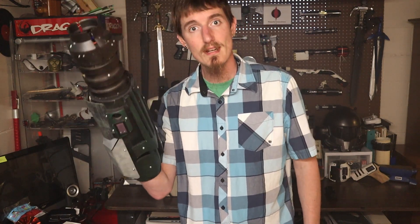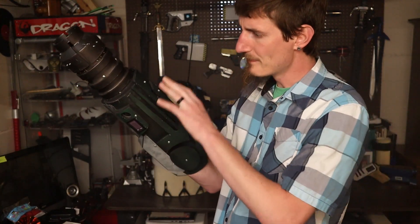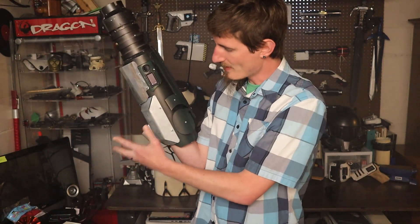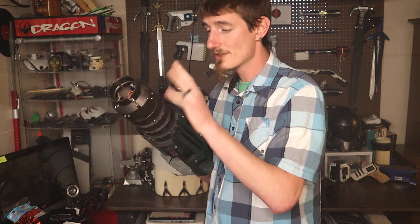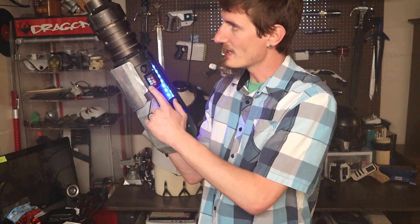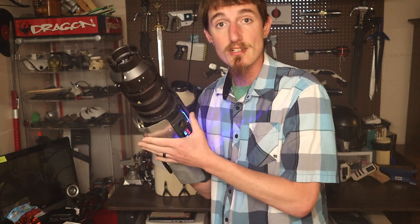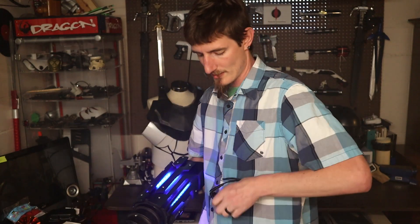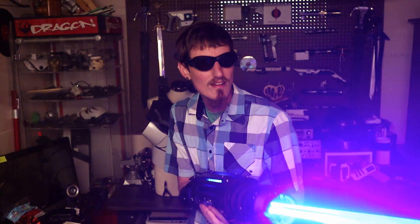So today I have my much more updated arm cannon. You'll see that it's still made out of PVC, but it has these raised covers for the details on the back. It's got an area for a battery here that actually runs an Arduino on the side that has a sound system and also runs these servo motors. On the side here it's got the main power switch and it has this voltmeter that tells me how much battery life I have and shows me how much power the lasers are actually pulling. It actually opens and turns and of course shoots a powerful 8 watt laser.